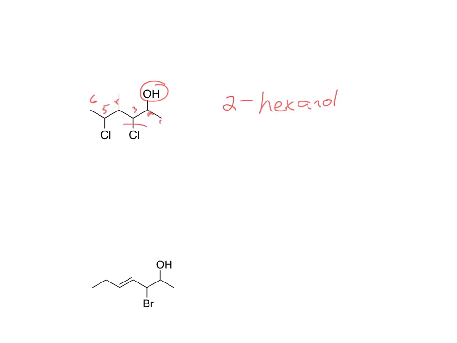Now, we have these 2 chlorine groups at the bottom. So we want to say where they're at. They're in carbon 3 and 5. So we'll just put those together. So it'll be 3, 5. And then we can use the prefix di to show that there's 2 of them. And so it's dichloro. We also have a methyl group here in the 4 position. So it'll be 4-methyl.